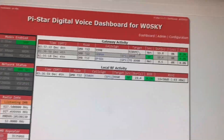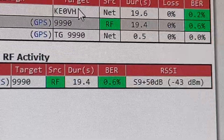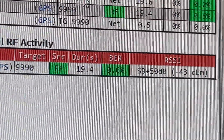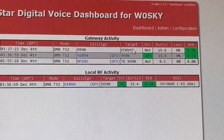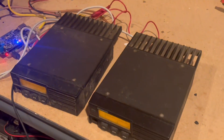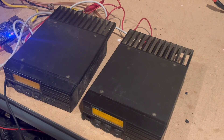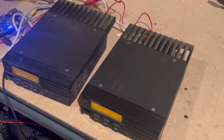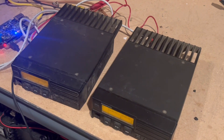We've got our signal here. This is my buddy's radio, so 0.6 bit error rate — I could probably do some tweaking to get it a little better, but I haven't really adjusted the levels or anything. Works pretty well. I've also tested on P25, so the 931s are good DMR radios, good MMDVM radios. The 981s work as well — I haven't tested the 940 ones, but I'm sure they would work.